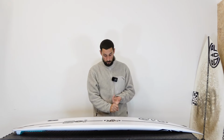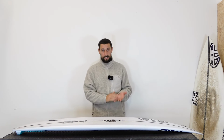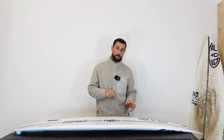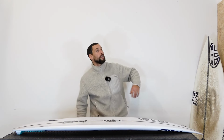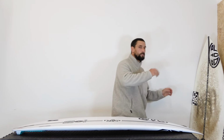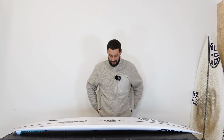You want it to gain momentum really quickly and hold through your turns, but then you want to kick straight back into gear and keep it on rail out of those turns. We don't want to put all our energy into the turn and then have nothing left, and then have to get going again and do a slow pace turn and kill the fluidity and poise on rail that is synonymous with high performance surfing, especially today.